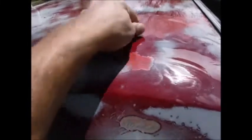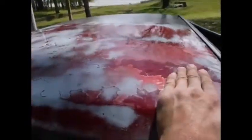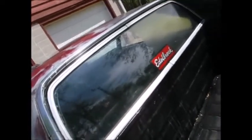Paint blend into paint here. A lot of edging, so it's going to take a lot of sanding to get this where I can get her with a good paint anyway. So, see through the back there. Looking better. This end back here not so bad.